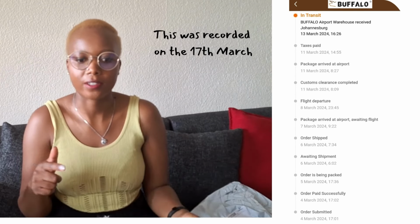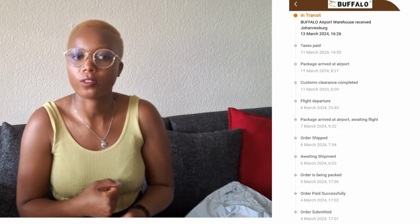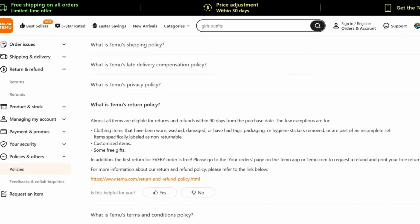So details, it took straight 2 weeks for the package to arrive. I ordered on the 4th of March and they arrived on the 15th. If your package arrives after the time frame they gave you, you're going to get a 20 rand credit. I don't know how that works, but okay. And then they do have return policies and rules in case you want to return your products, maybe damaged or not. And they have a WhatsApp where you can follow up on your package tracking and all.